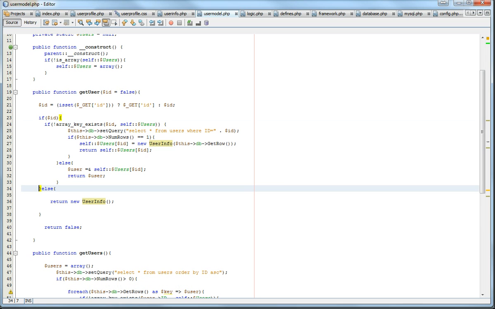But if the array key doesn't exist, then select everything from there if num rows is equal to this. So it's now got down to here, which means that it's not done anything. It's then skipped over to here and returned false, which is not good, because obviously we need to know that we populate it with user info.